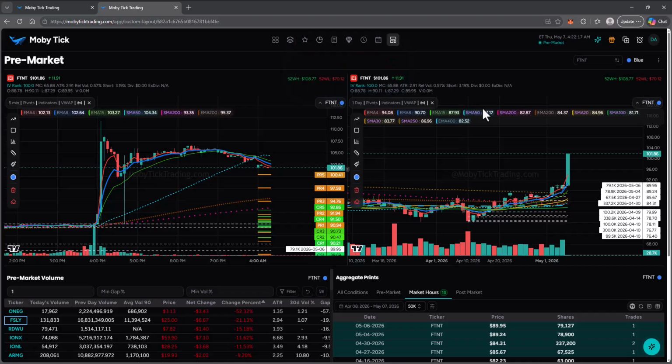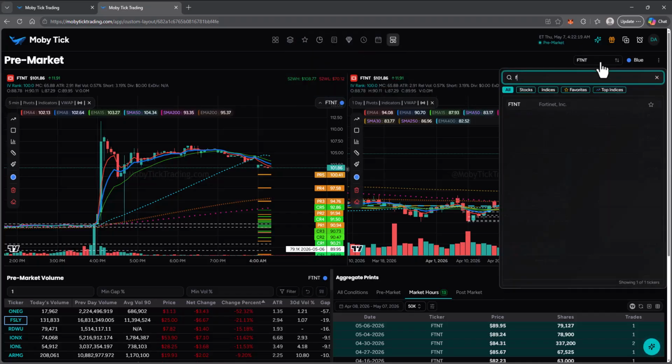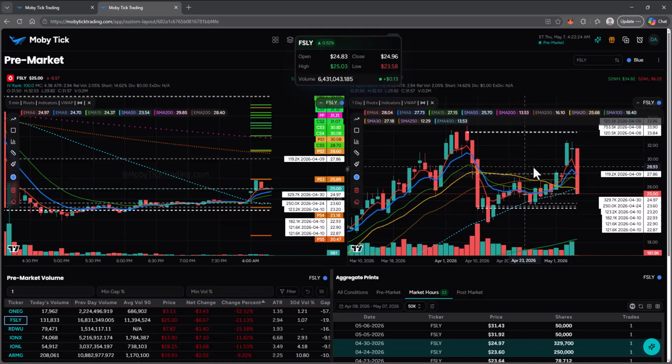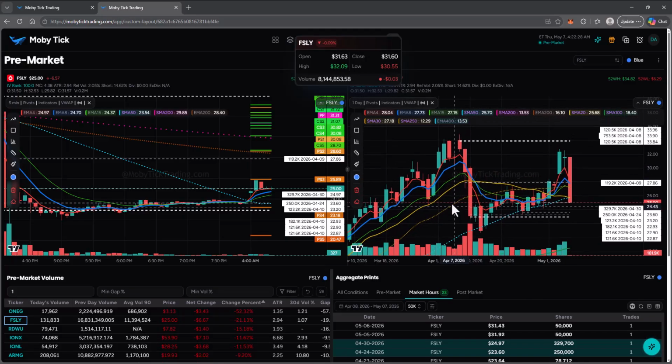So let's move on to FSLY. Okay, so this one had earnings as well, apparently a good earnings report, but let's look at the prints in the last month. We can see here on this one day, now this is a very quick reversal. This one day here, April 8th, over 300,000 between 33.84 and 33.96. We got all of that there, and look what actually happened over the course of 3 days.